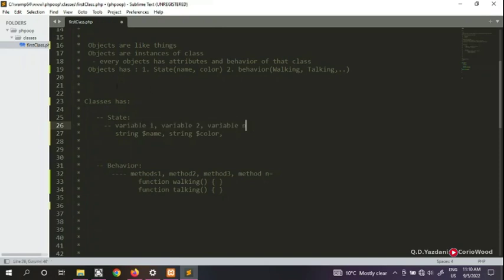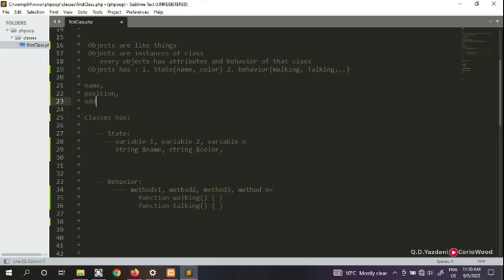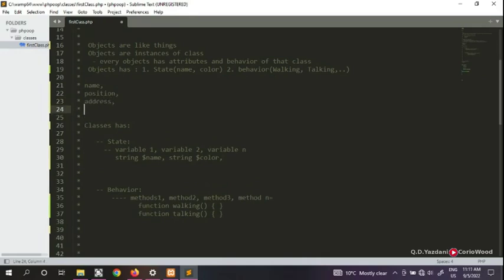Or if you want to define Donald Trump, or Vladimir Putin, or President Xi Jinping, or Prime Minister Modi, or Imran Khan, or whoever you want to define. First of all, I need a name. Then I need other attributes: you have a name, then you have a position, then you have an address, where he is located. For example, address or location.